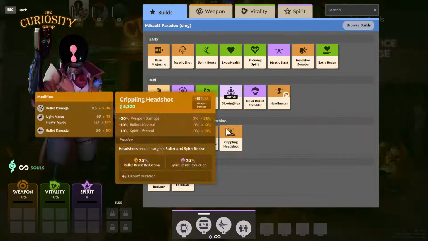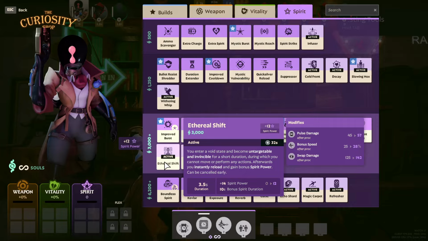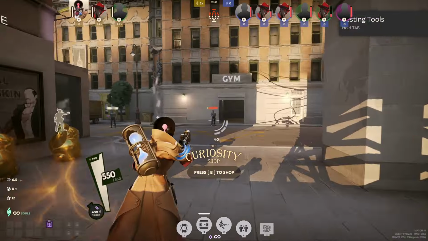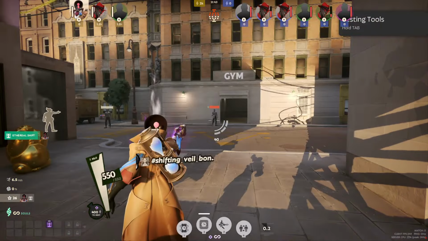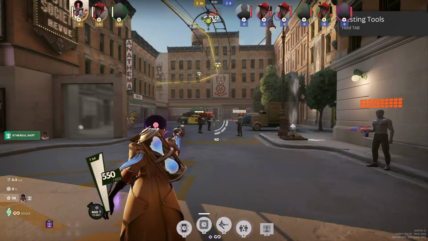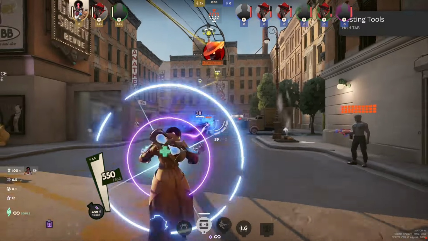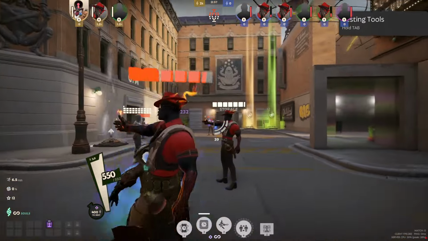Next up, we have Paradox, and one that's pretty crazy specifically for this character. Ethereal Shift is a 3k spirit item. When you press it, you go immune and you can cancel it by pressing space. Cool. Now, one of the biggest things of this character is swapping with the enemy. The bread and butter combo is to use your kinetic carbine, you shoot someone that stuns them, and then that allows you to secure that hit even at long range.